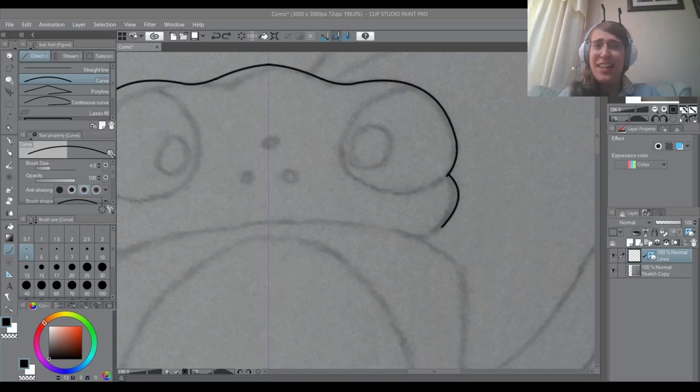I can use a mouse. I can use a trackpad to do this. So this is a very good method for if you don't have like a fancy digital drawing tablet or anything like that.